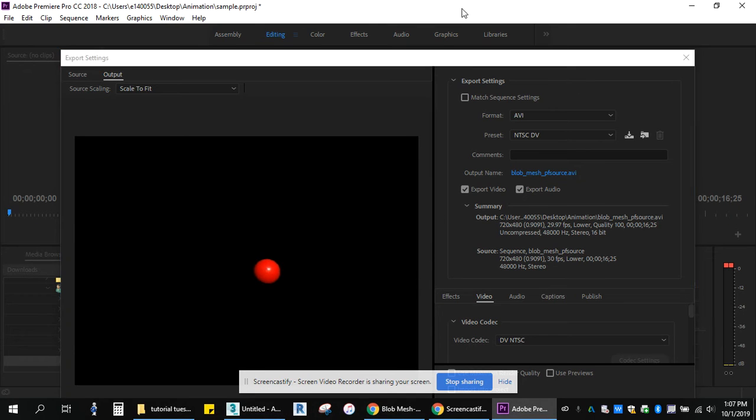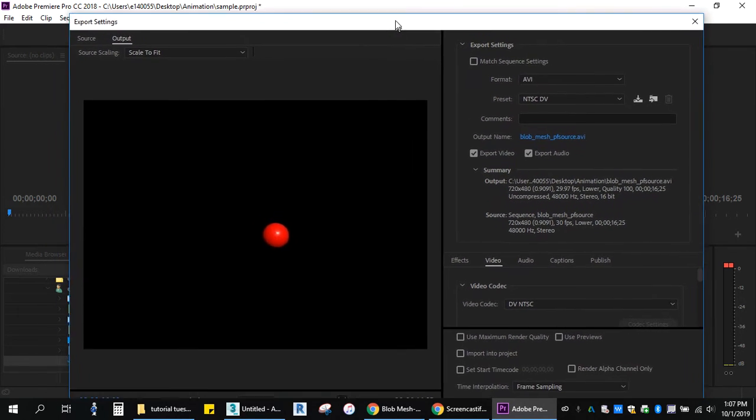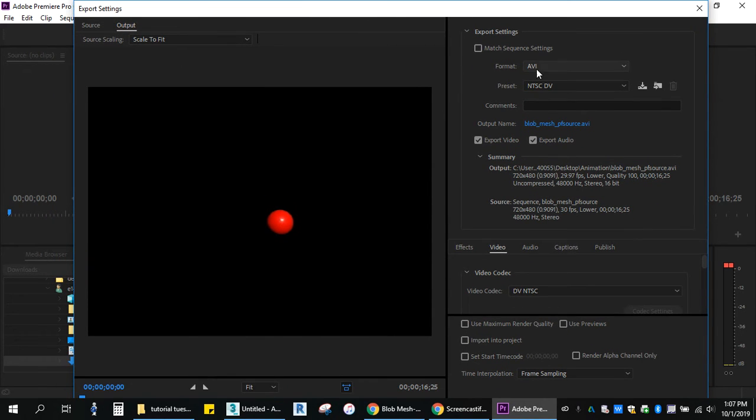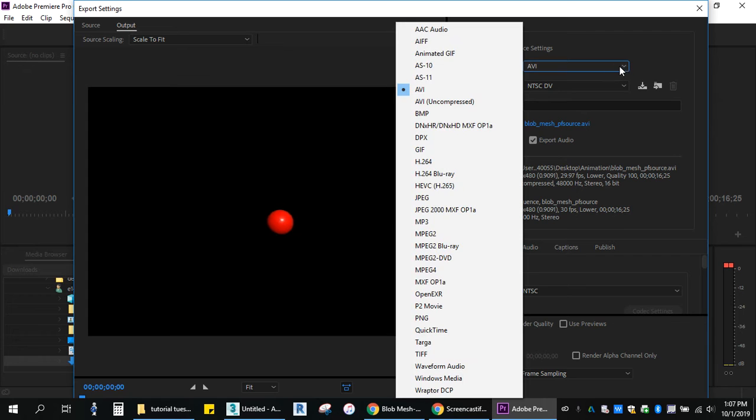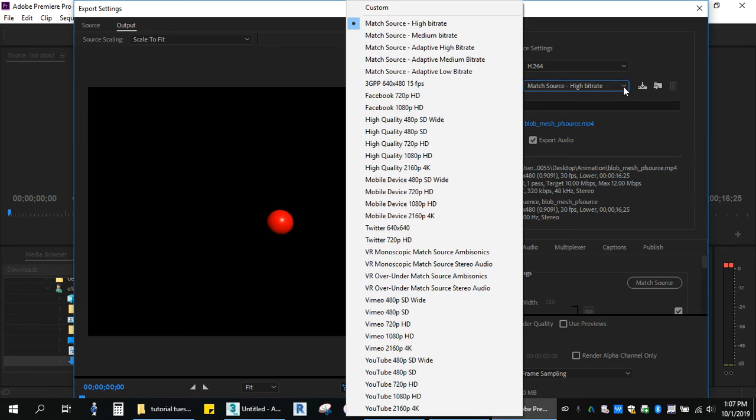All right, so finally opened up. So I'm in my export media window after it's finally opened. My format right now, it says AVI. I don't want AVI. I think our computers can handle this. So far, they've been all right. So let's switch it over to H.264, and that will change. Preset says match source, high bitrate.